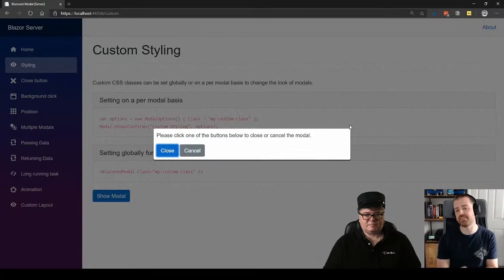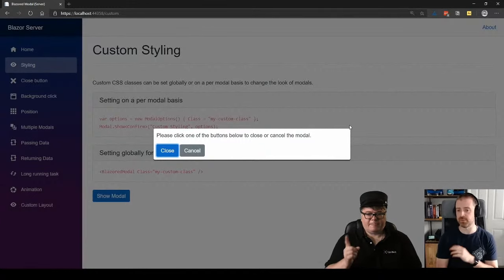So this means that if you're working with a designer and you've got a very bespoke design of your modal, you can just provide a CSS class that will apply certain styles to the modal, and we will add it in for you. And therefore, whatever you want to display will then get those styles.